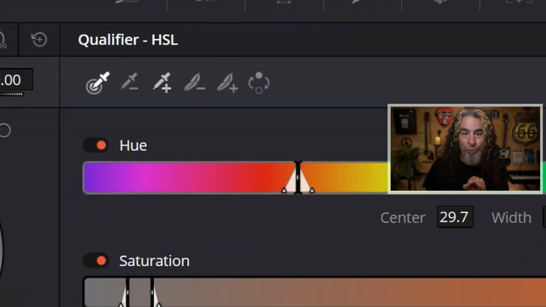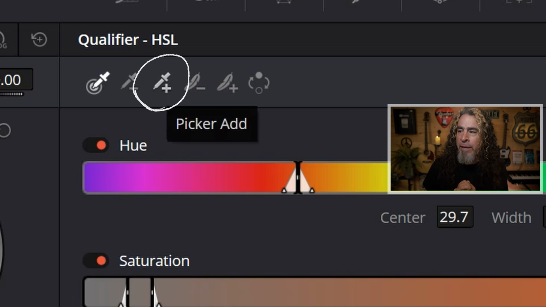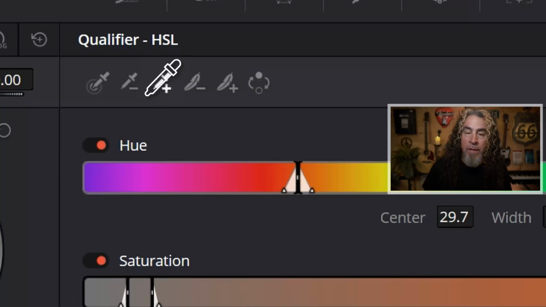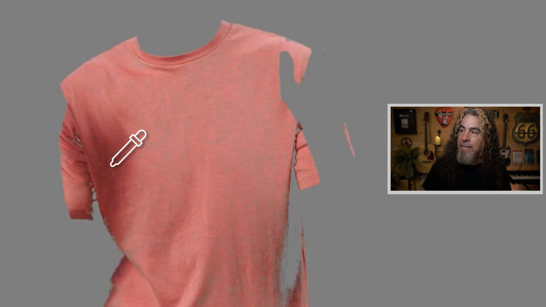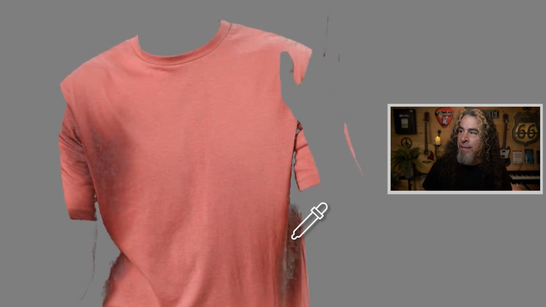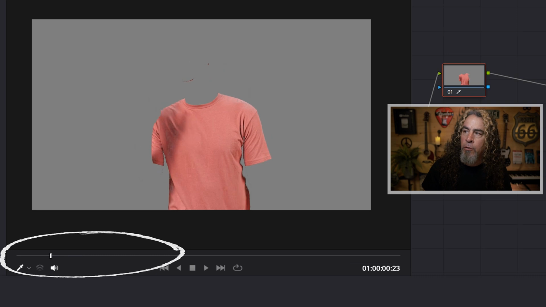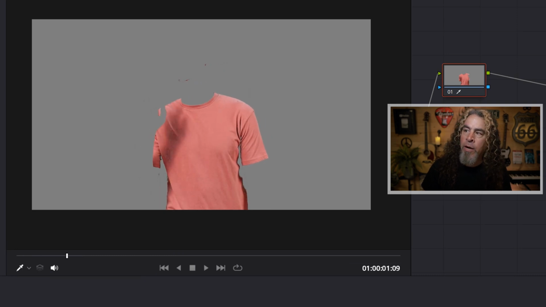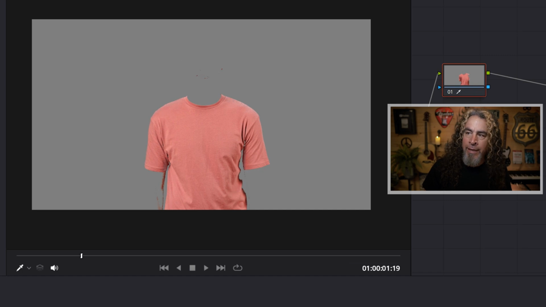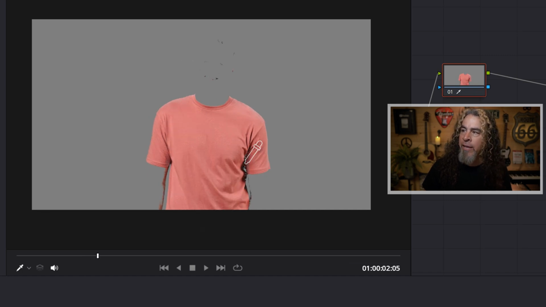If we're going to change the color of the whole shirt, then we want to make sure that all of the shirt area is actually selected so we can make that change. So go back down under that qualifier tool, that eyedropper tool, and let's switch over to the qualifier plus, which is called the picker add. What that's going to do is allow us to add more areas to our selection. If I go back up to my footage and start clicking inside it, in areas where the shirt doesn't seem to be selected, you'll see more of that shirt becomes visible. And if you move the playhead marker around, you can start spotting areas where maybe the shirt isn't selected in all the areas we'd like it to be. You can click in those different areas to get more of it to show up.